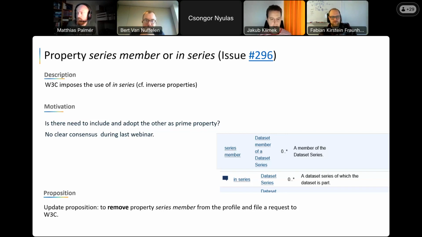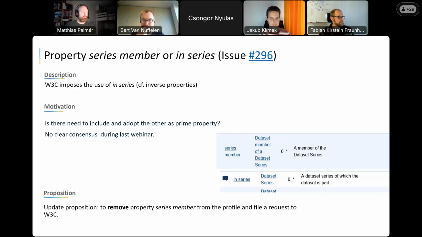If I understand it correctly, you are proposing that DCAT-AP says that it is recommended to state this information in a duplicate way, because there will be in series and series member, which can also be viewed as inefficient. That's why the proposal here is to stick with what W3C proposes, and therefore remove series member from the profile, and leave the efficiency to the implementers. The point is that we can say, I know it's inefficient, but it's useful. That's the trade-off. Do you want to make it useful for querying or not? Then we can say that we support this, we recommend that you use it, but it's up to you. It's not mandatory. That's my proposal.